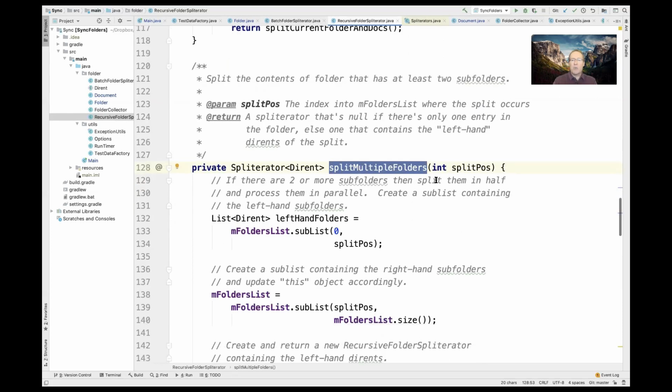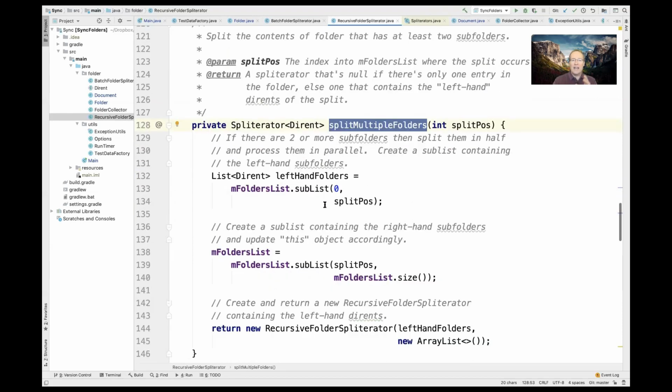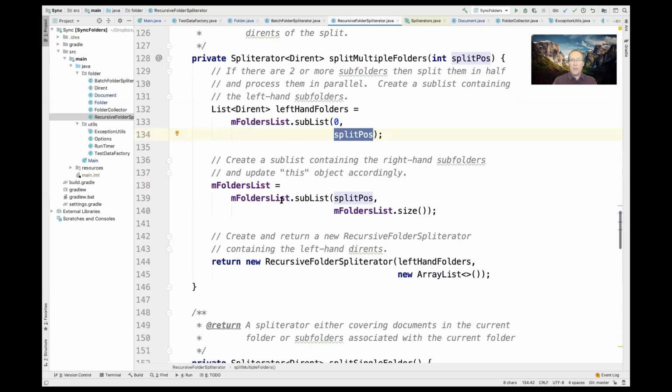Here you can see we're going to break up our search space, our spliterator space, into 2 chunks. One chunk will be what we call the left-hand folders, and that's everything in the current folder from 0 up to the split point. And then we update the right-hand side, which is us, to take the split point up to the end of the folders list. So that'll become the new folders list.